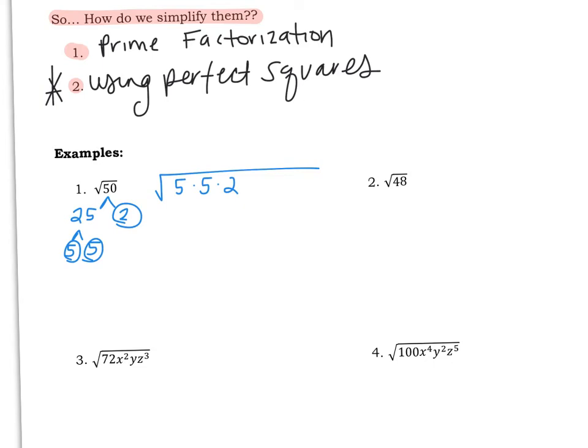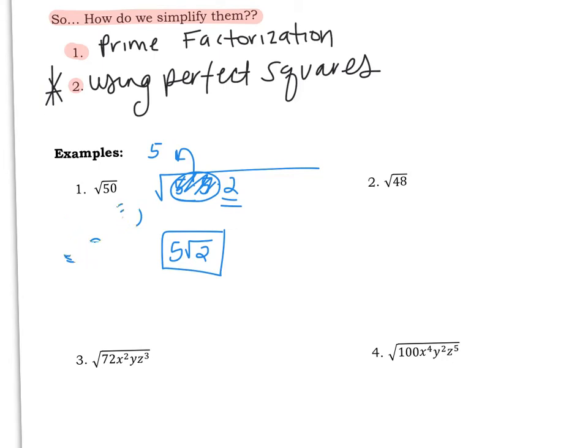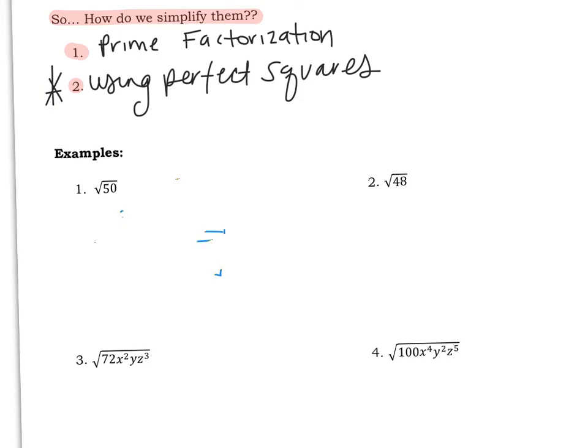In order for numbers to break out of my radical house, I have to have a group of 2. So my 5s have a group of 2, but my 2 is not a group of 2. So 2 is stuck inside, but 5 gets to break out. So with my two 5s, one 5 escapes, the other one gets caught and goes away. So 5 is now free, but 2 didn't get to break out with anybody, so 2 is stuck inside. So that's the way you do it with method 1, which is prime factorization. So now, let's talk about perfect squares.